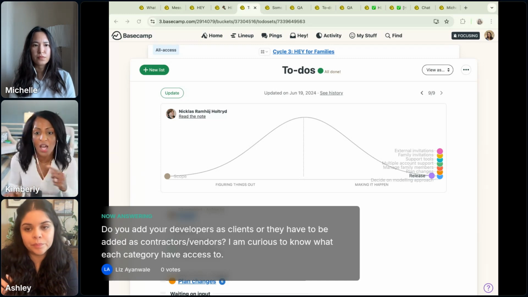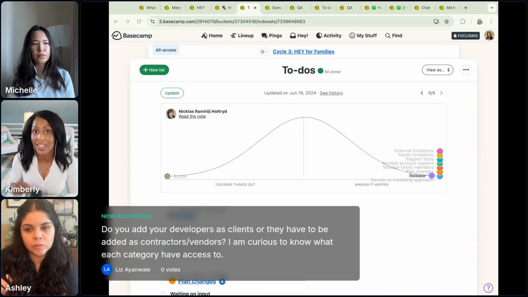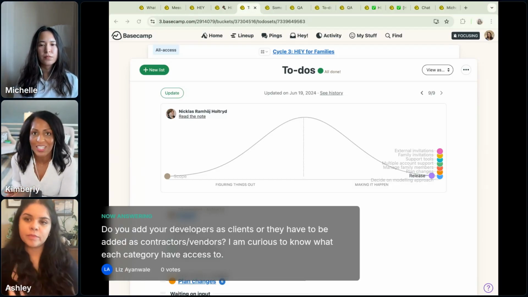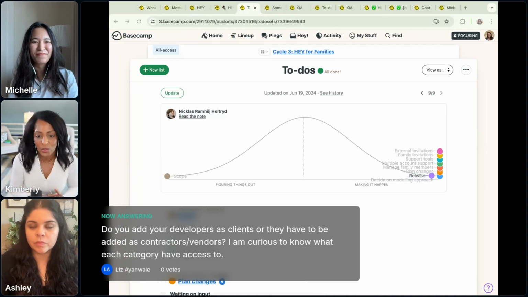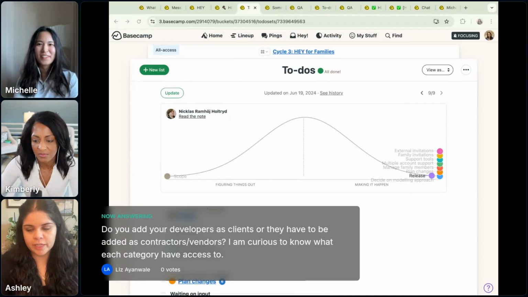So you can turn tools on and off. They can see a message board or not see the message board. They can see a to-do list or not see a to-do list. If they are set up as clients, that's the only category where you have that option to control access. If they are a collaborator or an employee, they have access to see everything. Anything I'm missing, Ashley? No, that's basically it. I will provide the permissions page. I think that would be helpful to look over.